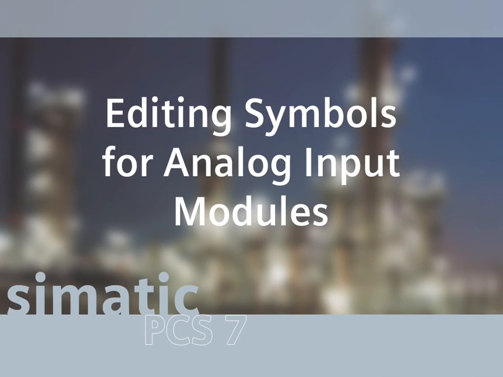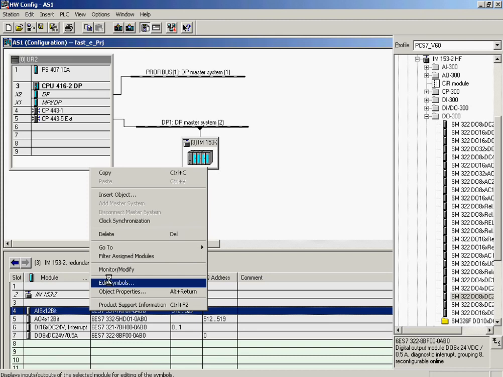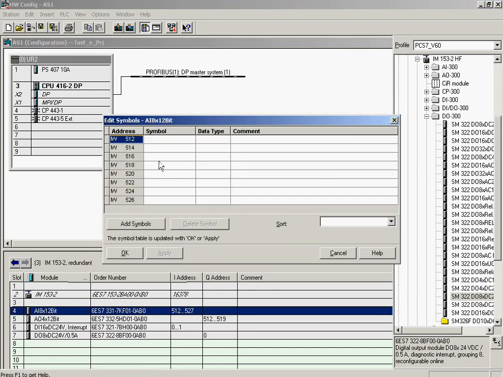In order to use symbolic addressing of I/O throughout the configuration, instead of rack slot channel numbers or memory locations, each address is given a unique symbolical name and comment in the Edit Symbols dialog. The Edit Symbols dialog is activated to enter the symbols. The symbol name PVIN of controller 1 is entered in the first line as well as in the comment column. This is done by copying the symbol name to the clipboard and pasting it into the comment field.